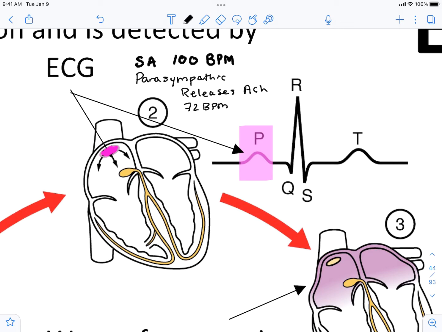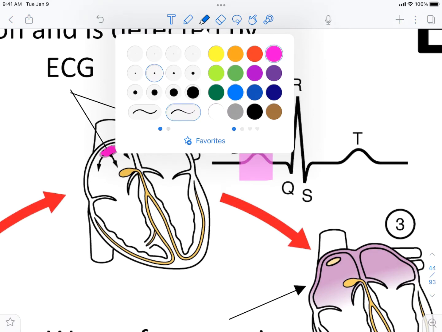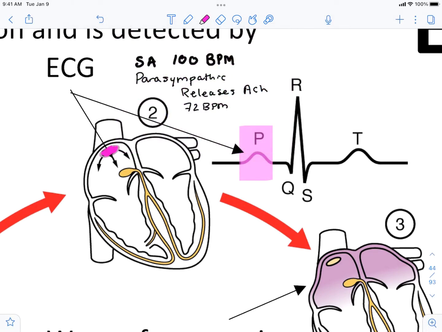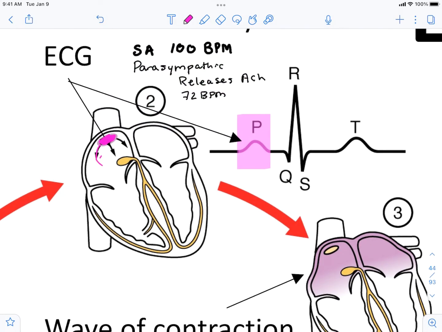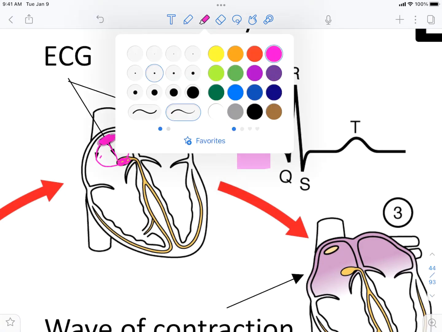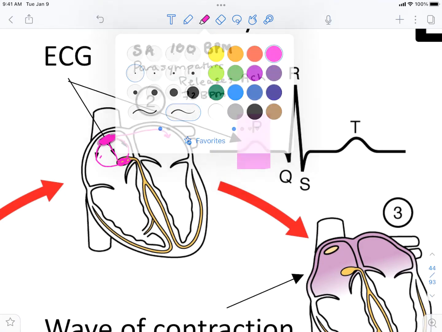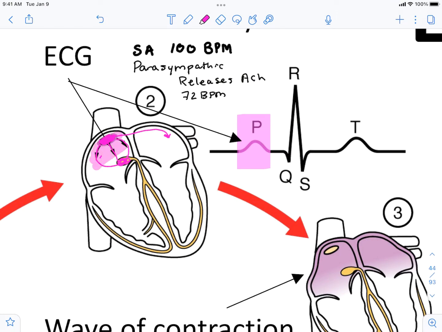Back on track then. As the SA node depolarizes, what we're going to actually see is this wave of depolarization that spreads first through the internodal pathway, heading to the AV node here. But it doesn't stay in that internodal pathway. And remember that there's a pathway that takes the signal over to the other side of the heart. Instead, it leaks. And so as you likely know, this leakage is going to allow that electrical signal to pass into the atrial tissue, and the atrial tissue will depolarize, and that's what gives us our P wave.